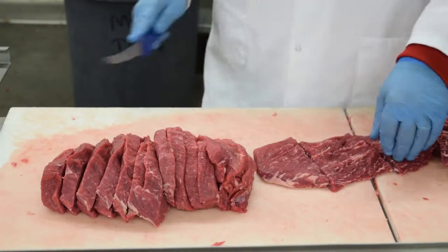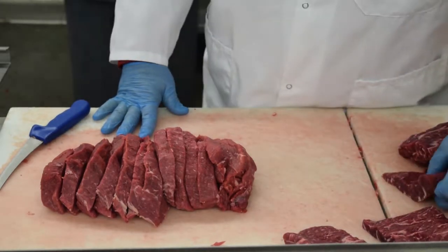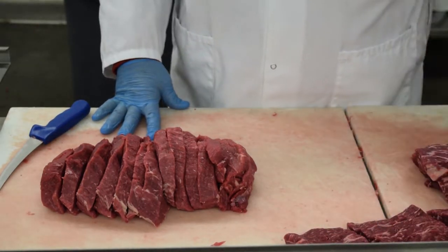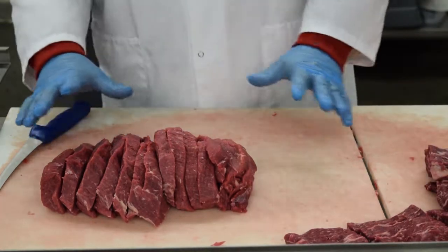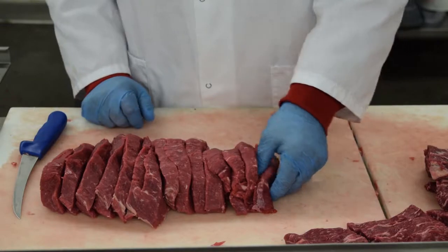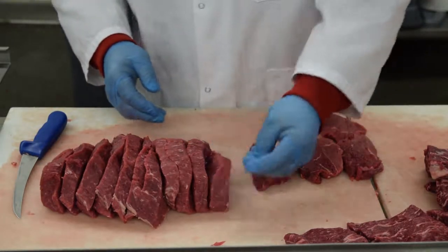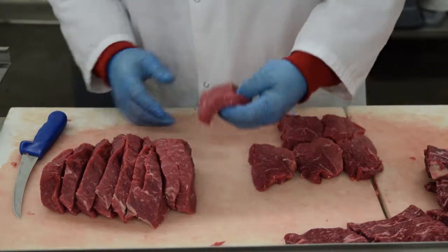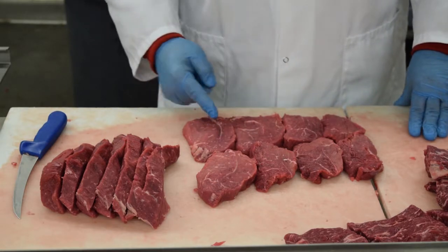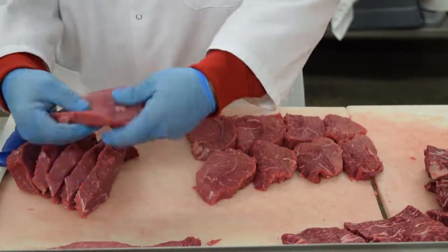This is the same thing the restaurants use, so do not be afraid to get a price out of that. There's nothing wrong with getting $6.99 or $7.99 out of these. Customers are used to buying these in restaurants, so they will recognize the flat iron steak in your store. Then the other part here — once you get it all trimmed down — the small end, just take and cut off these little steaks like this. These are called ranch steaks — that's what they're actually called — very, very tender piece of meat. When you get to where that little piece of tissue is in there, stop, then just turn and cut those into shoulder steaks.